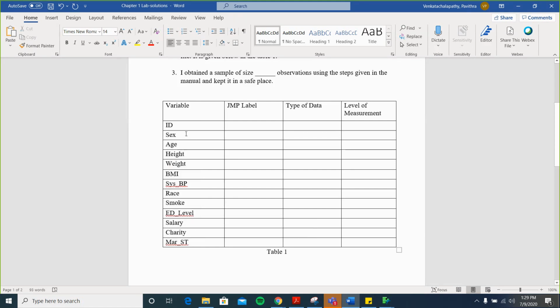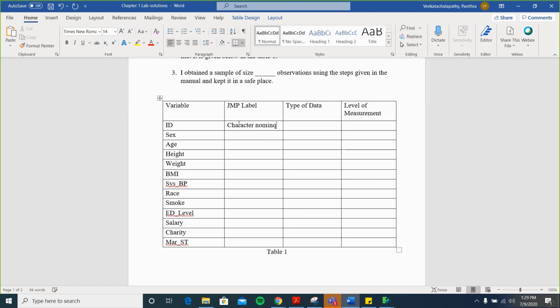Now I'm going to obtain the JMP information for the ID. You know how to obtain it, right? You just have to double click on the variable, or right click and choose column info, and you will get the JMP information there. Enter it. Suppose I see it as character, nominal.